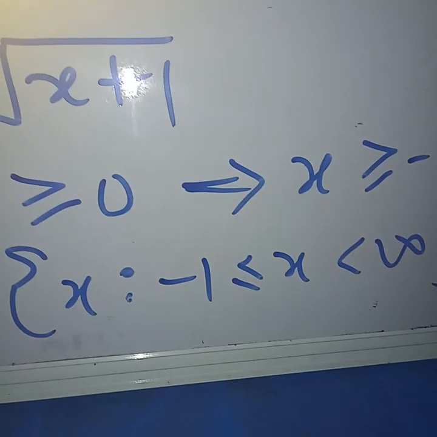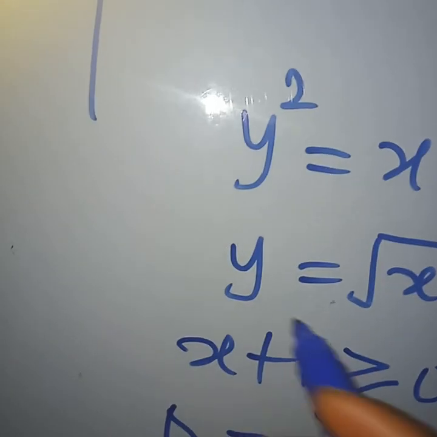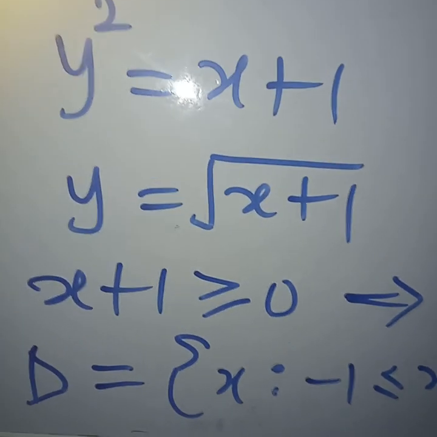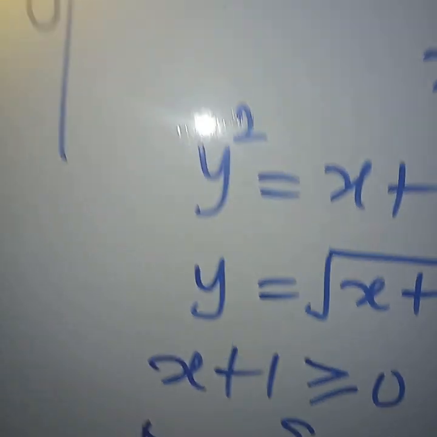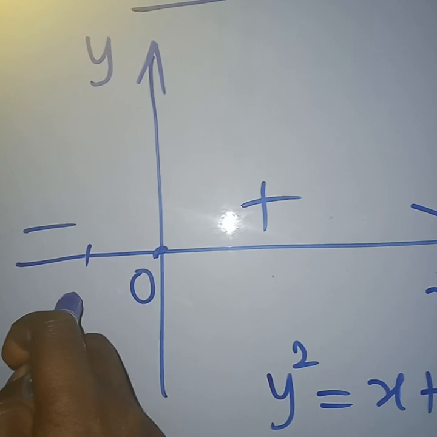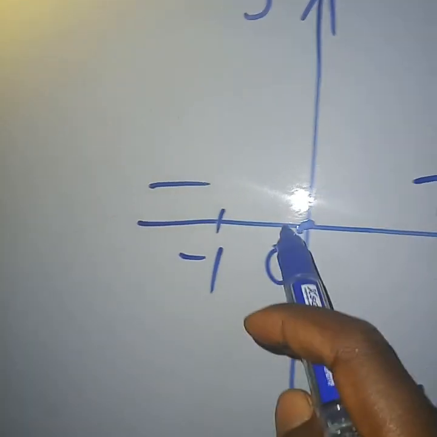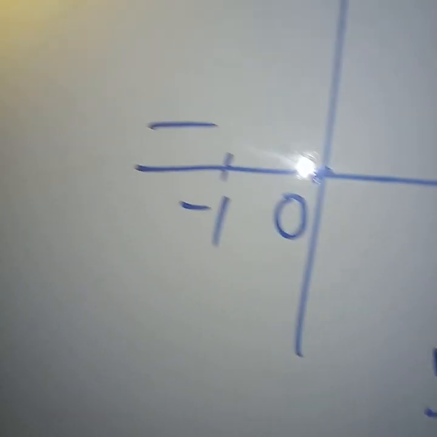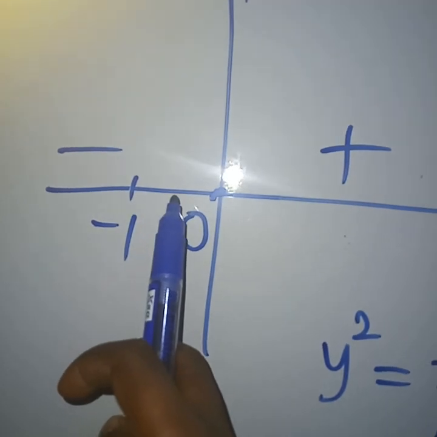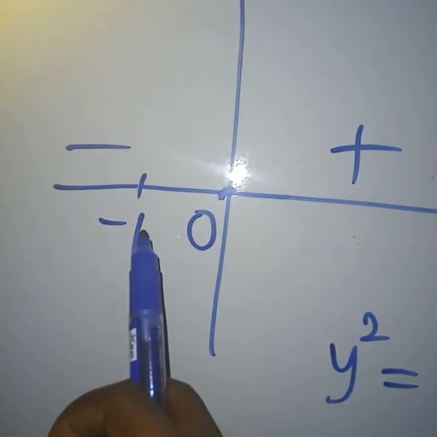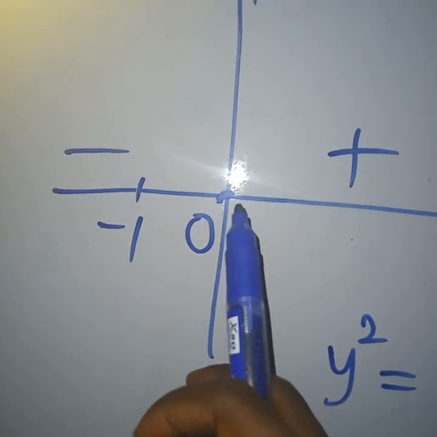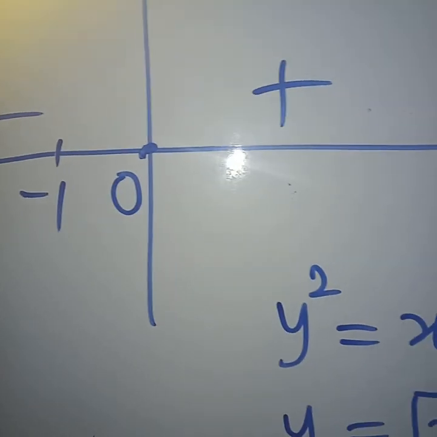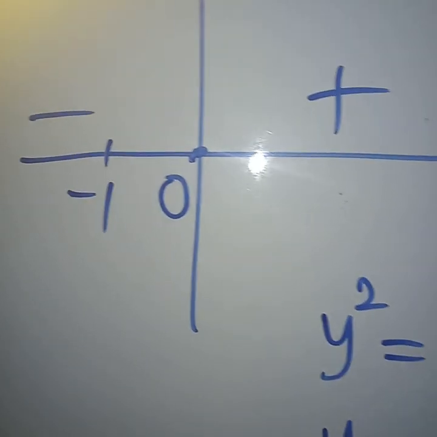Okay, so this is where the variable y is a real number. So for us to do this, what this means is that we are taking a number, any number from -1 through this line to infinity. So it means we can pick a number from here, any negative number between -1 and 0, then from 0 to infinity.